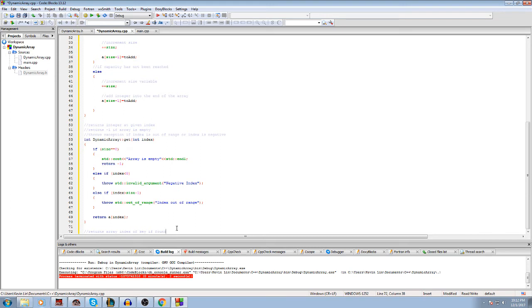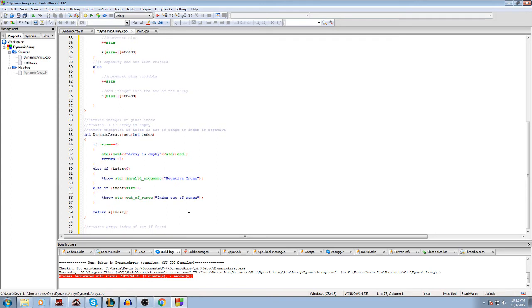And keep in mind that it returns the first occurrence of the value you want to find. So say we had an array of 1, 2, 3, 1. If you wanted to look for 1, it would return 0 because at index 0 is the first occurrence of 1. So you would not get the 1 at index 3. So it's the first occurrence, keep it in mind.